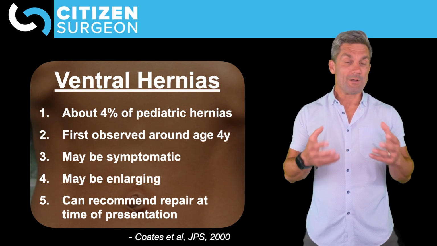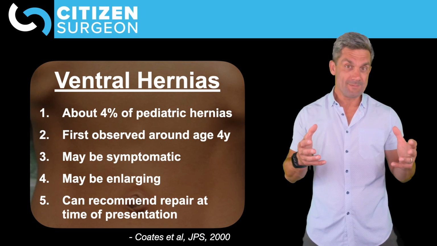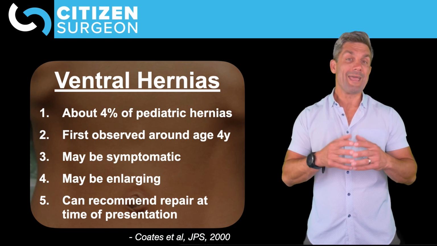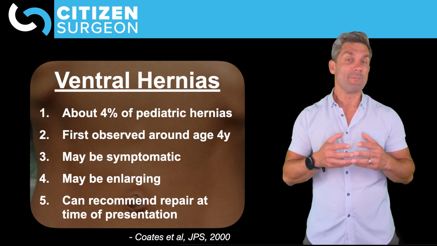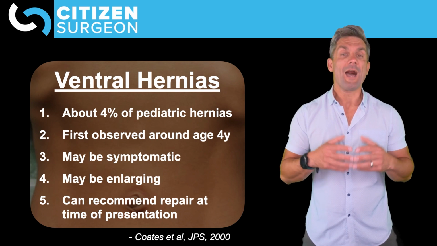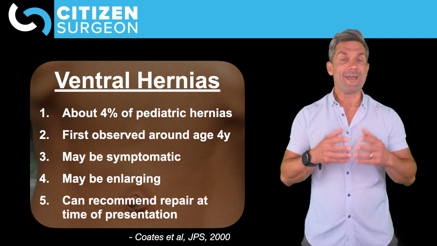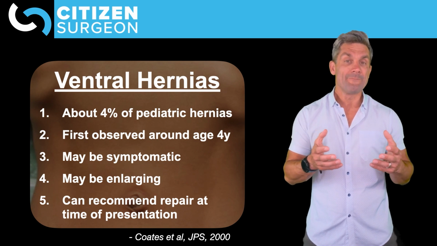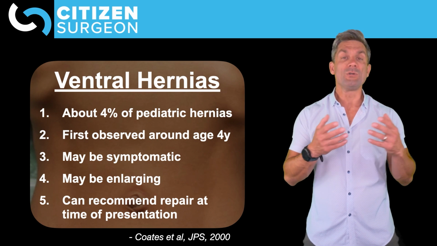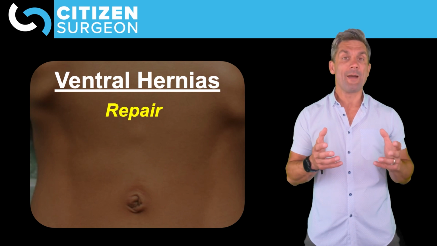Now, I'll tell parents that they are safe to observe, but they may get bigger and they may become symptomatic. And if they persist into adulthood, they can get larger, become symptomatic, and now require a more complicated repair, perhaps even with a mesh or prosthetic. So while these can be safely observed, operation is indicated usually around the time of discovery or about 4 years. If I do see one in a baby or a very young child, I'll usually watch these until the child is around 4 or 5 years old so that I can do an operation that has a very low risk of recurrence.